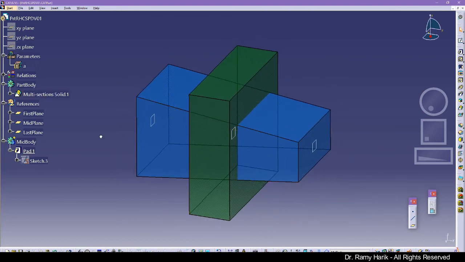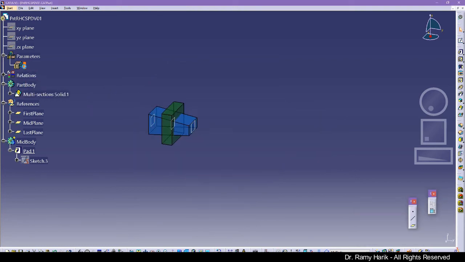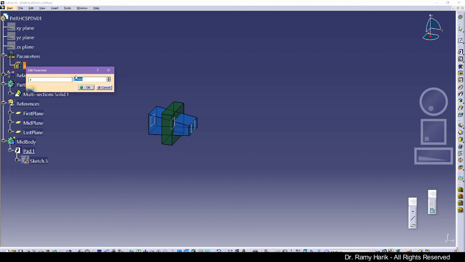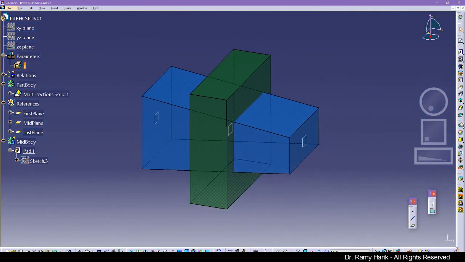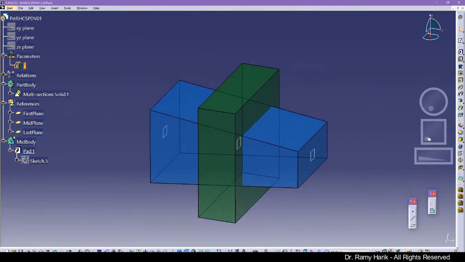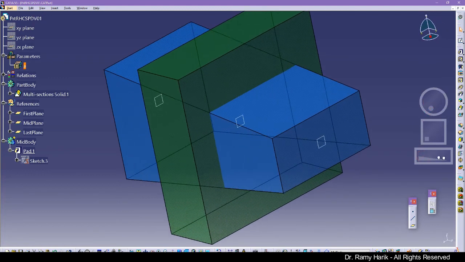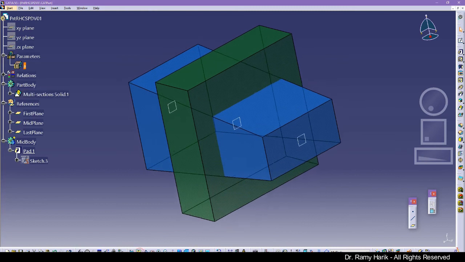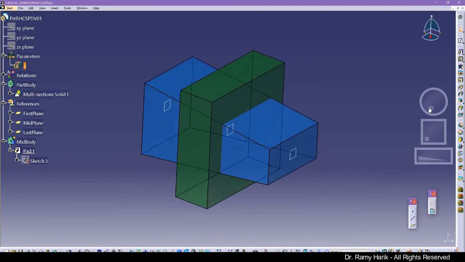But what's more important, let me go ahead and do it before I do the intersection. If you come and change A to 25, everything updates itself because everything is driven by one dimension. If you update it to 5 feet, it automatically updates itself. Actually, this is a pan in here, this is a rotate, and this is a zoom in, zoom out. I'm much more used to these different views, but all to the mouse, but this is very, very useful.